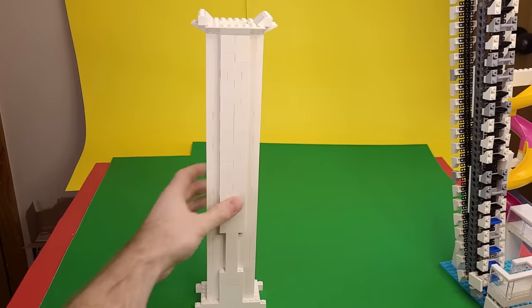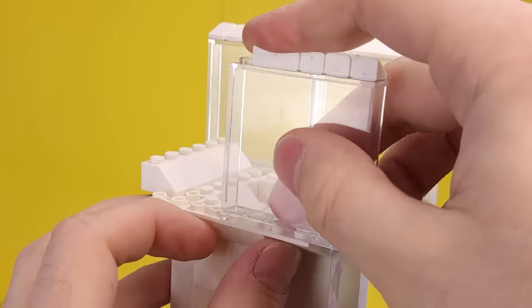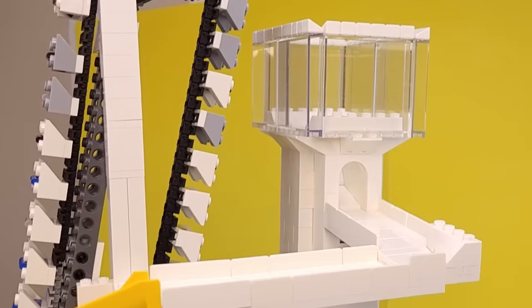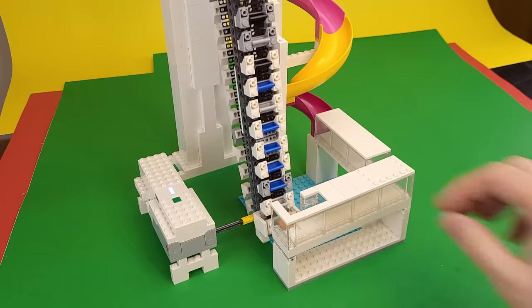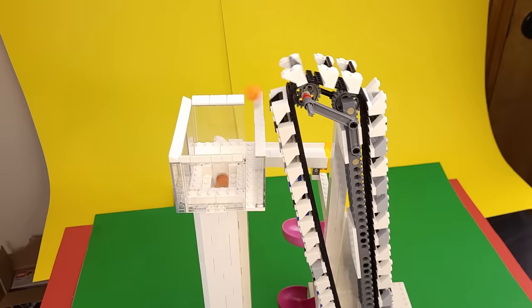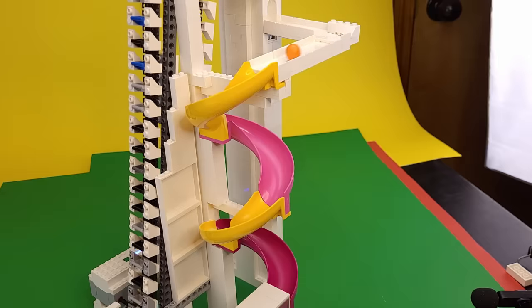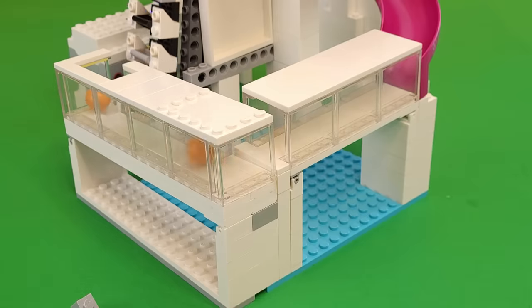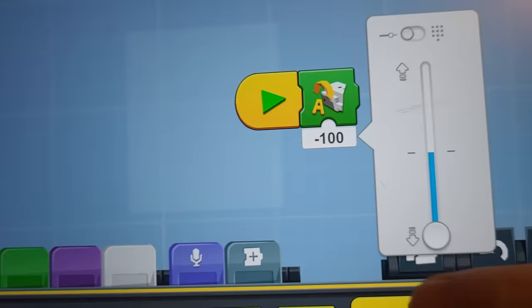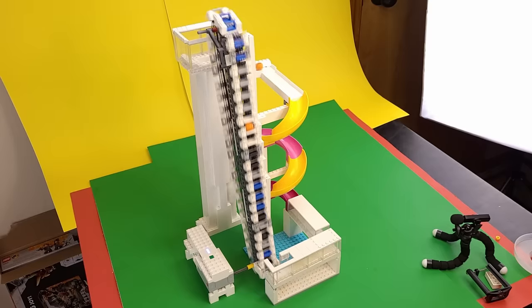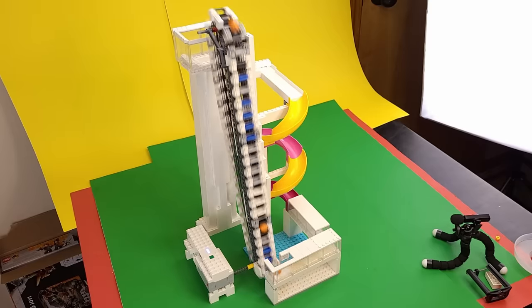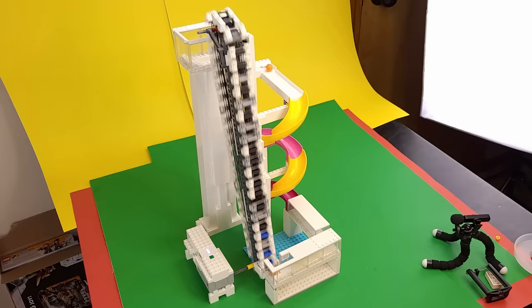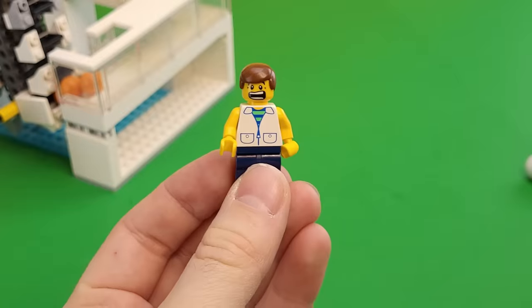The next thing I had to build was this tower, which the balls would drop into from the escalator before rolling along the path to get back to the slide. And finally, I installed the motor. But let's speed it up a bit. But will it work with minifigure's heads?